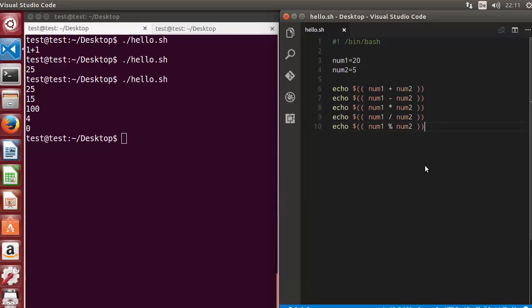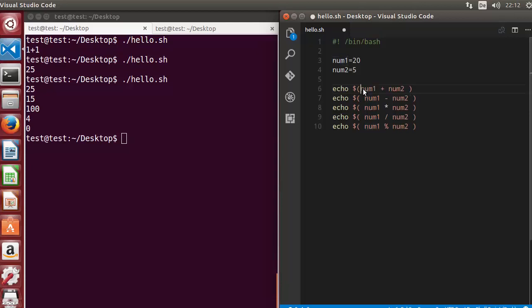Now there is an alternate way of performing arithmetic operations on your integers, and that is by using the expr command. To use the expr command, we are going to use the same variables, but you use only one parenthesis like this. Instead of using double parentheses, you just need the keyword expr.